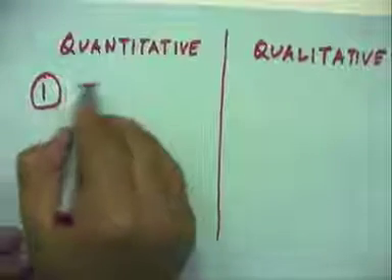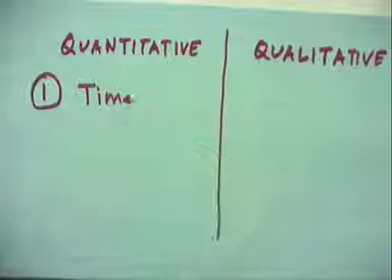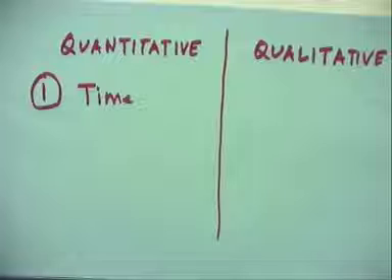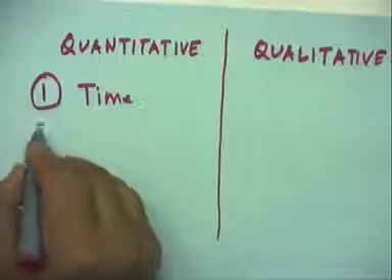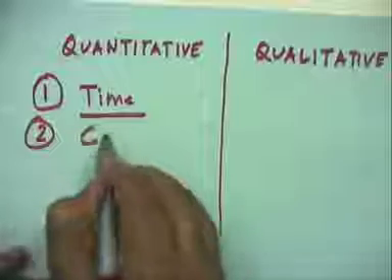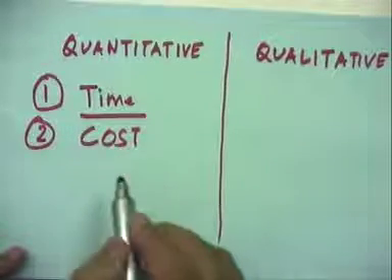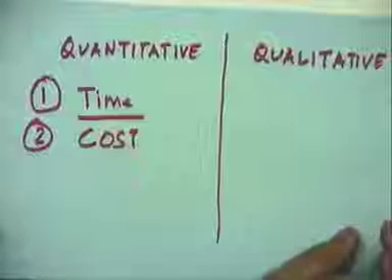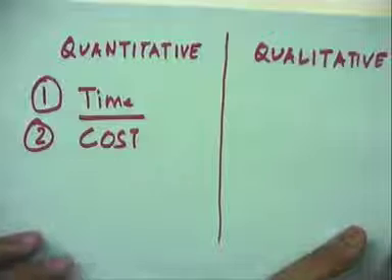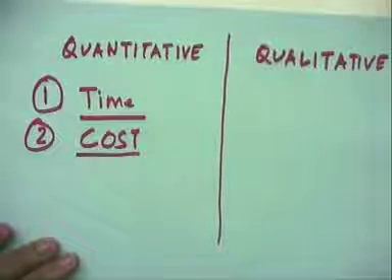What about time? This you can measure, there is no doubt about that. So suppose the project is for 30 months and you have completed in 33 months, that means there is a 10% delay. That means you can measure them. There is no subjectivity involved here in quantitative criteria. Similarly, the cost: a $100 million project, if it is getting completed in $110 million, that means there is a cost overrun of 10%. So this also is measurable.